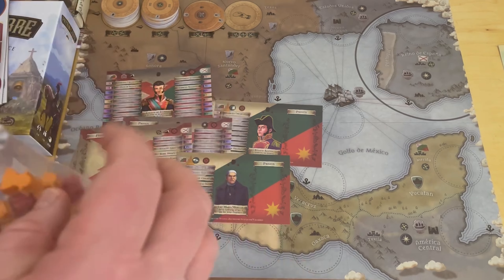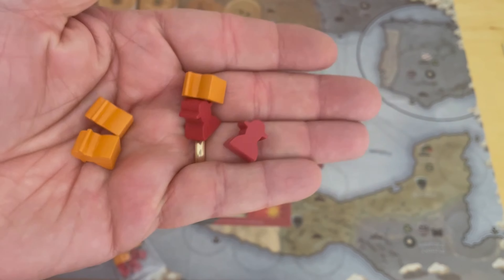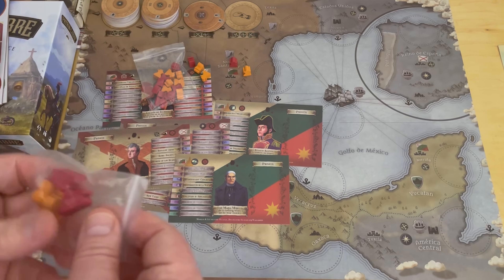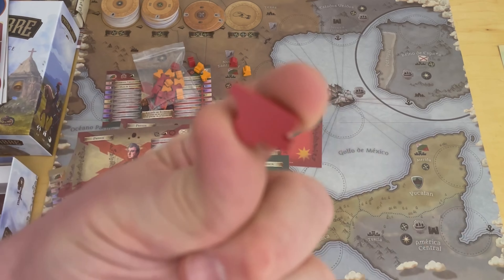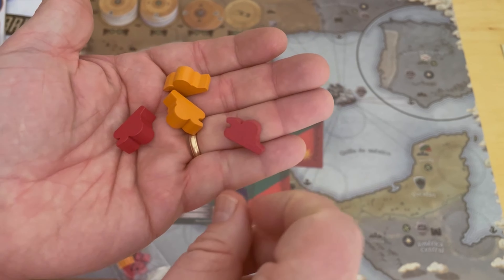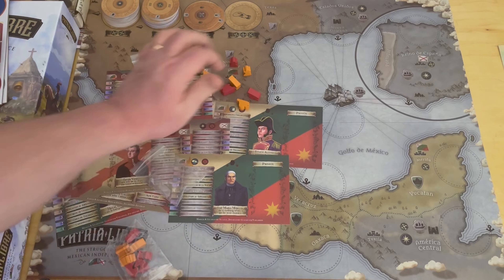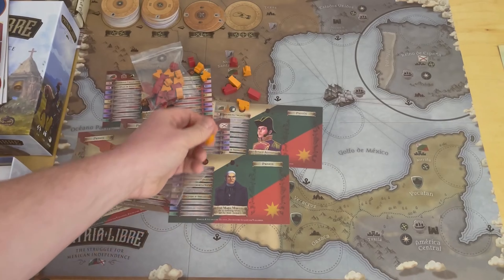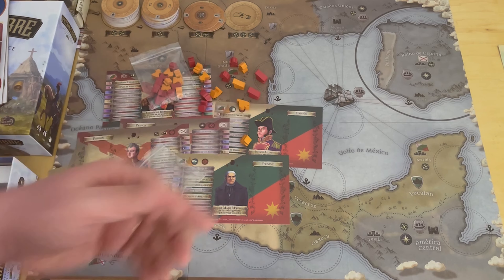These are the revolutionary pieces. These are your infantry — they look like little meeples. You're going to place these on the board to show how many soldiers you have in those areas. You've also got artillery — very nice looking. That's the cannon, right side up — not tanks with a weak barrel. And then you also have cavalry, which are very, very cool. Think of these units: infantry is worth one power, cavalry is worth two power, and a cannon is worth three power.